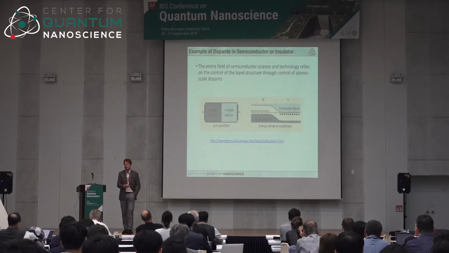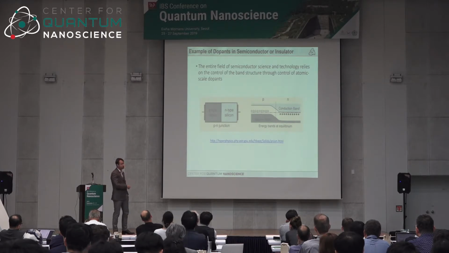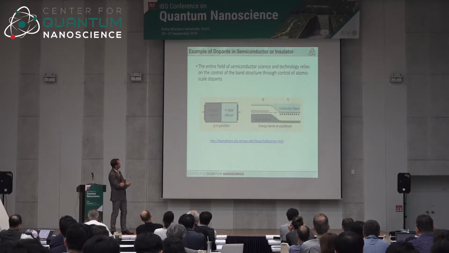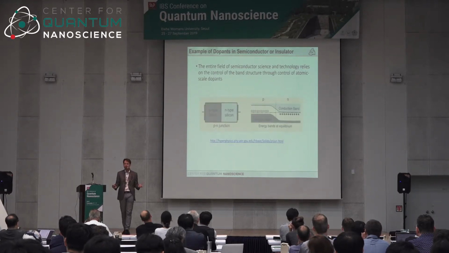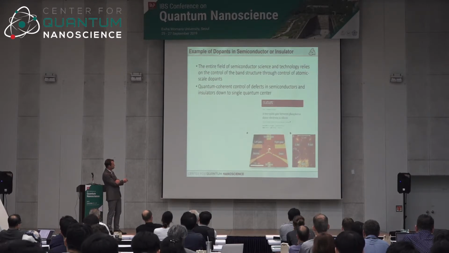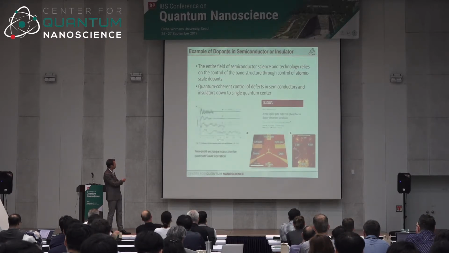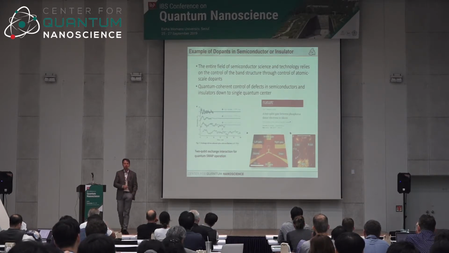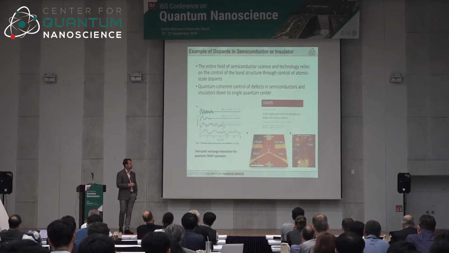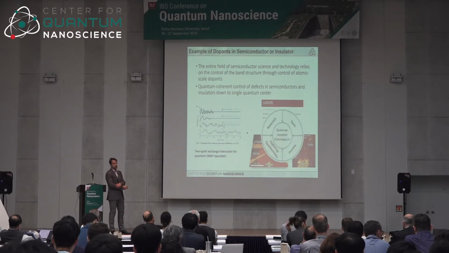Defects, point defects in materials, right? The entire silicon or semiconductor industry relies on controlling point defects to make dopants and acceptors and donors and to control the band structure of materials such as a p-n junction. Now, that's not quantum nanoscience, again, because we don't see any quantum coherent functionality in this. But that same field, the same field of controlling these point defects in materials, of course, here's an example of putting individual phosphorus atoms into silicon, is of course part of quantum nanoscience. So this one here, for example, has been used to do 2-qubit exchange interactions, a quantum swap operation between these qubits or these defect states confined in the silicon device. Right? So that's clearly at the heart of quantum nanoscience. So it really shows you that there's an intent to utilize this quantum coherent functionality in quantum nanoscience.